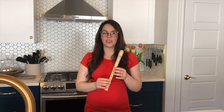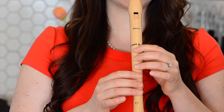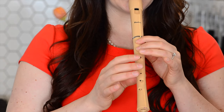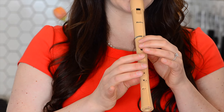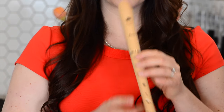Now there's also a recorder part. I'm going to play it slowly here for you. This is Old Brass Wagon. You're going to have to look at the music that I put below. Practice it a little faster so you can play it with me. One, two, ready, go! So practice that part and when you're ready to play it real quick you can play it along with our song.